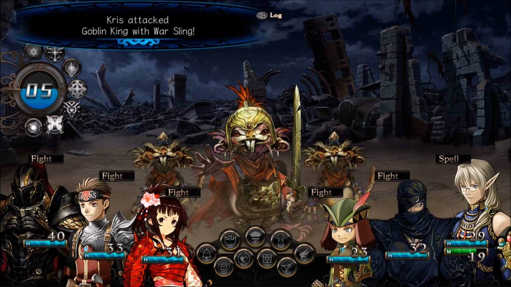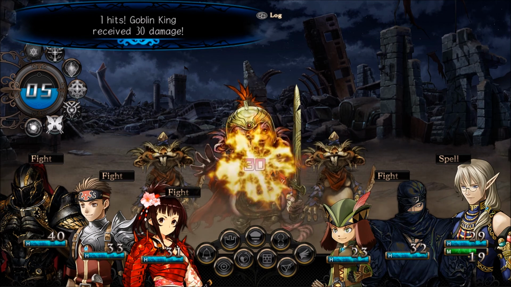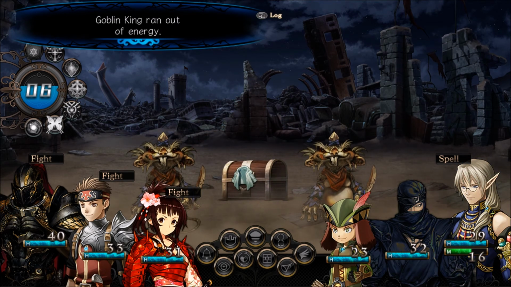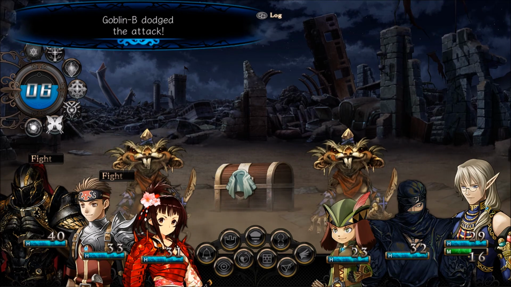Chris attacks with War Sling. Chris has a sling, not a bow? See, there's that unconscious I was talking about. Ooh, good hit. Very good hit. And, oh man, I didn't. Oh, it looks like it's clothing. That might help us. So now we're going to take out these rats and get our treasure.